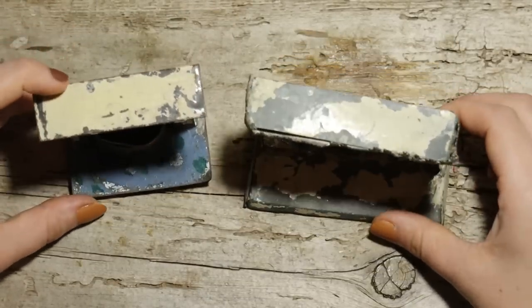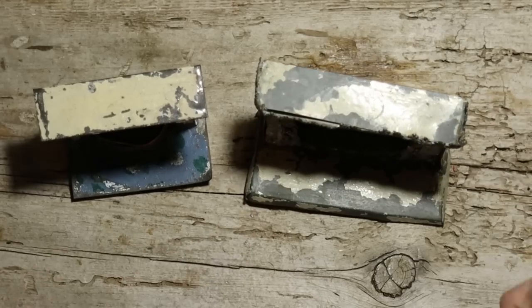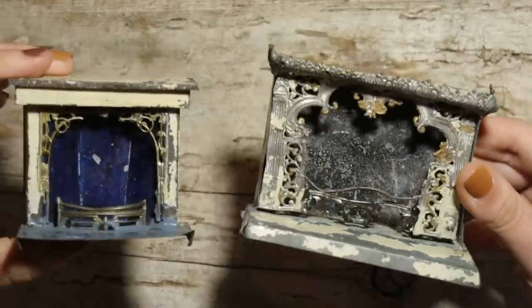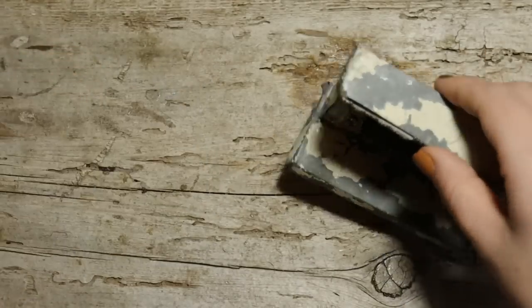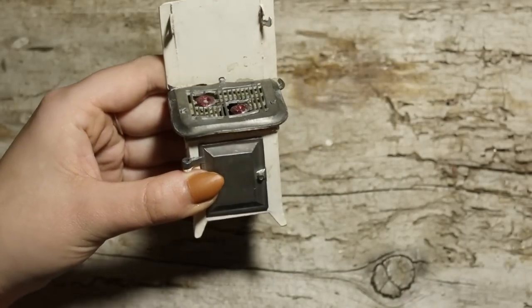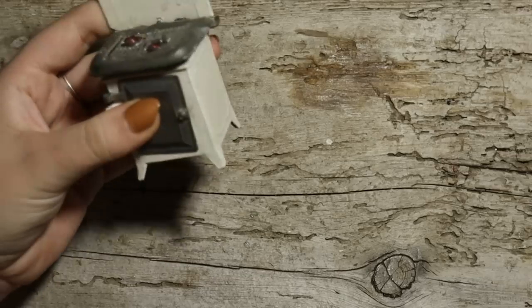I'm intrigued to know what they're going to look like when they go in. And I know that your dream has always been a doll's house full of furniture like this. Yeah, I love metal furniture. So yeah, they're the two fireplaces. They were the big things that now mean Mum needs to rearrange her doll's house, everything. And then I got Mum a Taylor and Barrett oven, which you wanted. You don't have a Taylor and Barrett one. You want everything Taylor and Barrett.